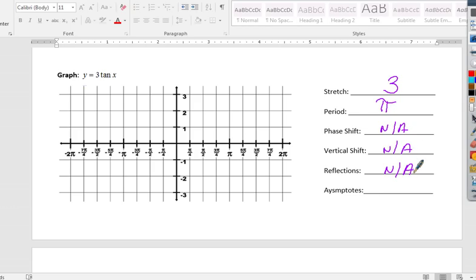The asymptotes we'll answer after we get everything in. Again, since there's been no shifting of anything, your normal asymptotes are at negative pi over 2 and pi over 2. We did not shift up or down, so we are going to start at the origin. But instead of stretching to 1, we now have a stretch of 3. And that's going to create our tangent graph. From there, you would continue to make your graphs with the repetition.